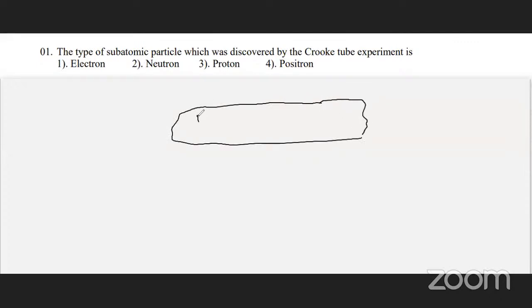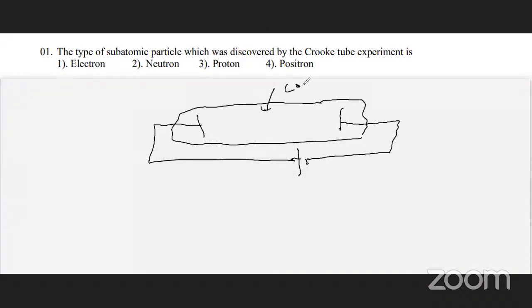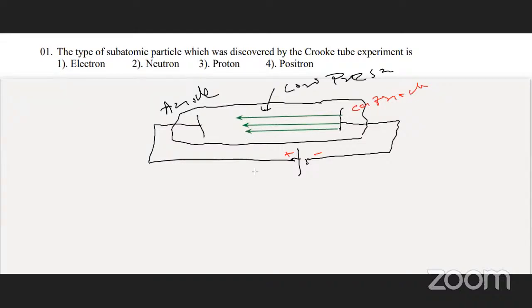What he did was, he used a tube containing anode and cathode, and high voltage is applied to this tube under low pressure. When the pressure is gradually lowered, he observed a green color from the cathode towards the anode. This negative one is cathode and positive one is anode. So a greenish glow moving from cathode towards the anode. He named them as cathode rays. Actually, what travels as cathode rays is nothing else, electron.